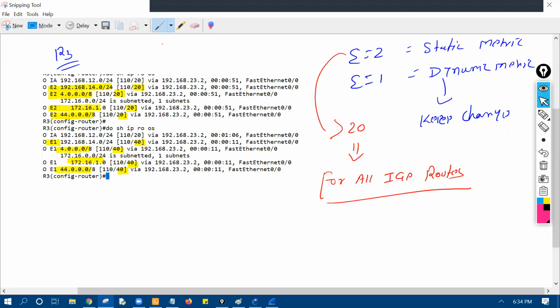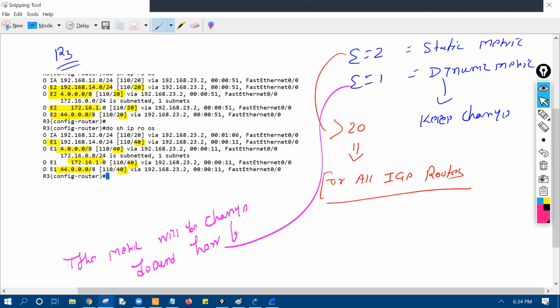In the E1 what happened? The metric will be changed depending on how far it is, right?